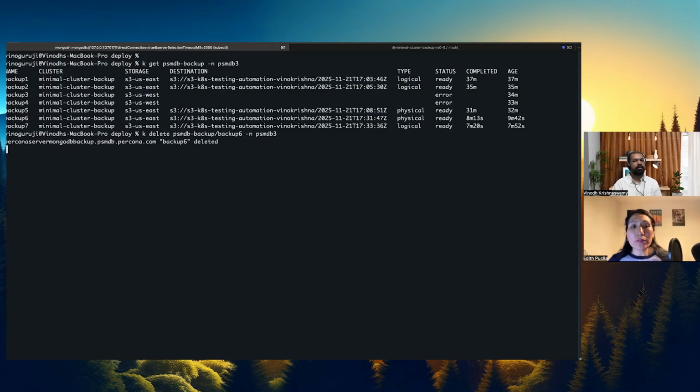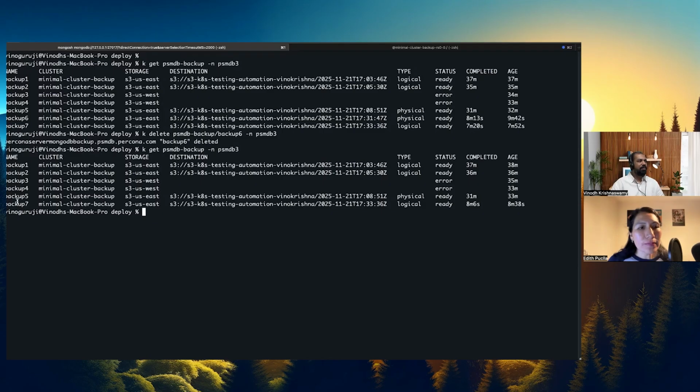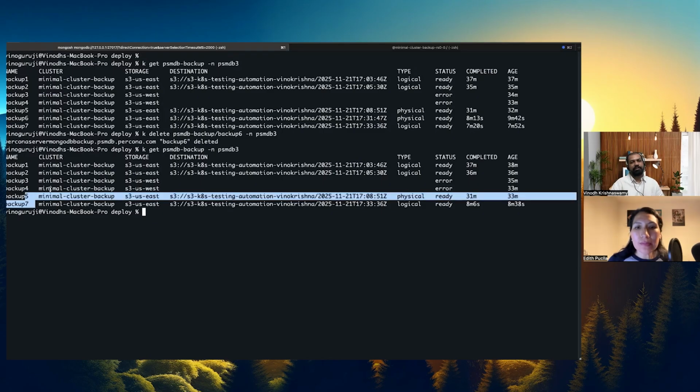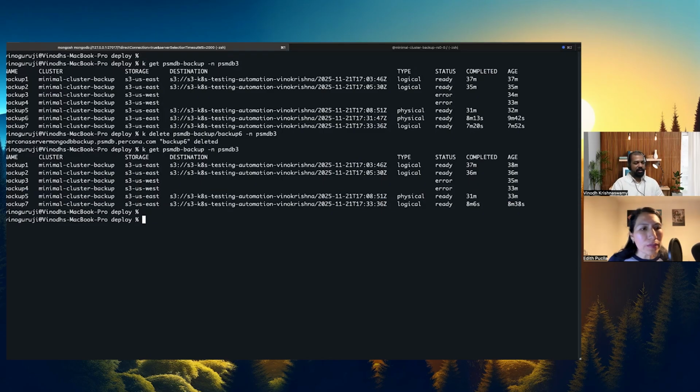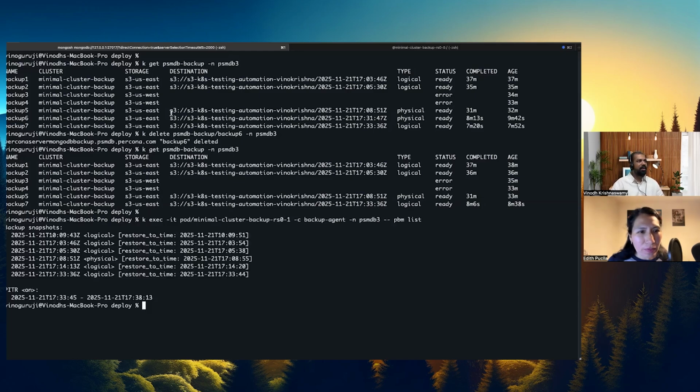Or you can do it applying force, right? That is without any questions, without any wait. So like this, you can delete the backups as well. This is very simple. If you see, backup 6 is gone right now. In the PBM list also, you can see that this particular backup, 1731, is missing here in the snapshots.